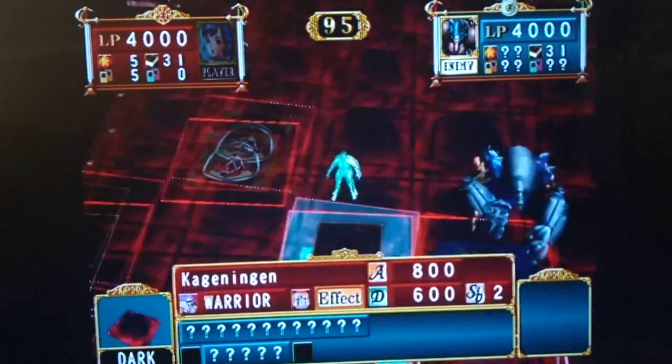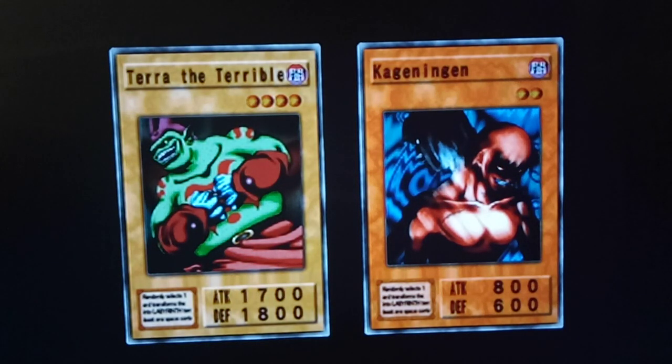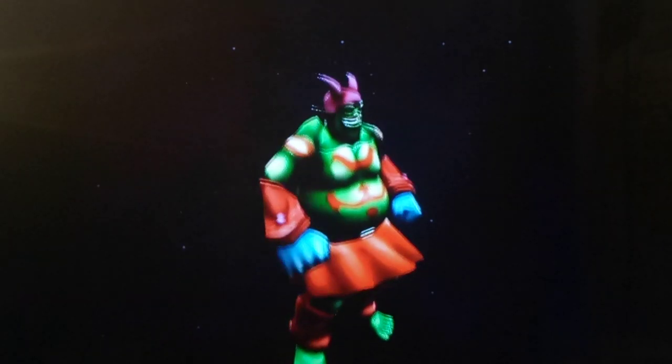Surprised he hasn't summoned a monster yet. Oh, there we go. Terra the Terrible. Yeah, after setting all those traps, he only plays a 4-star monster? Yeah, I got a feeling he's got something a lot better lurking in the wings. But alright, at least we know what we're dealing with here.